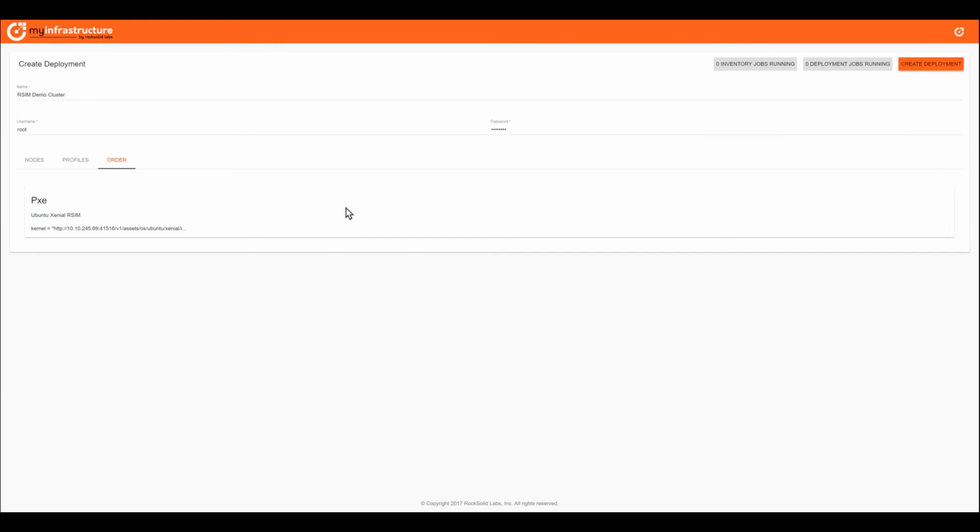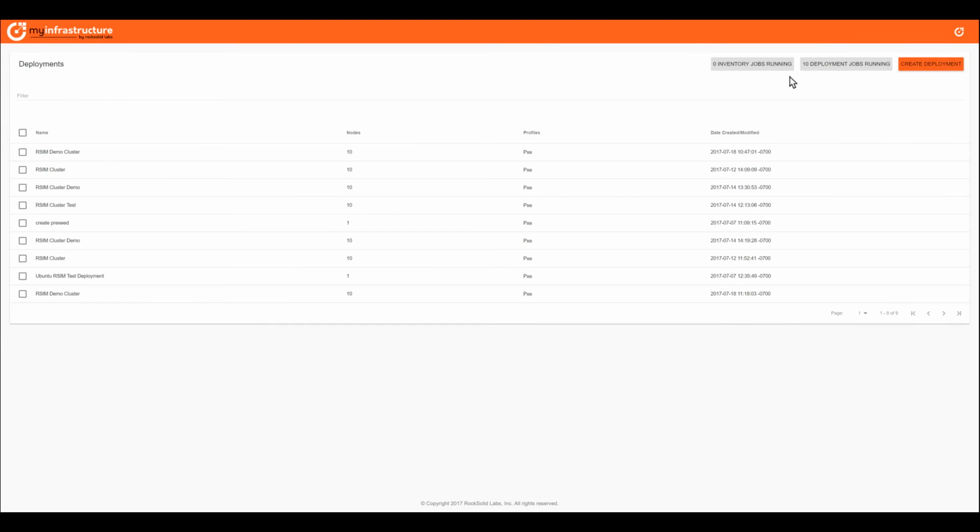Let's say you wanted to deploy a vSphere cluster and you wanted to actually set the processor virtualization to make sure that was turned on first, or maybe do storage configuration. You would put those profiles before the Pixie. You can actually add a delay in between those if that's needed. And then all you do is click Create Deployment.